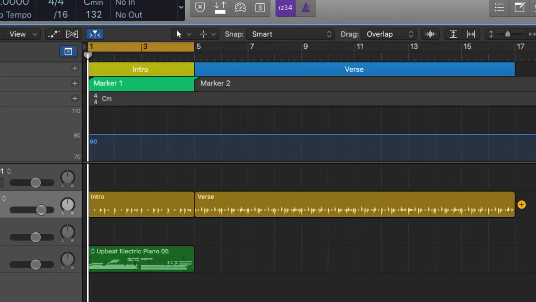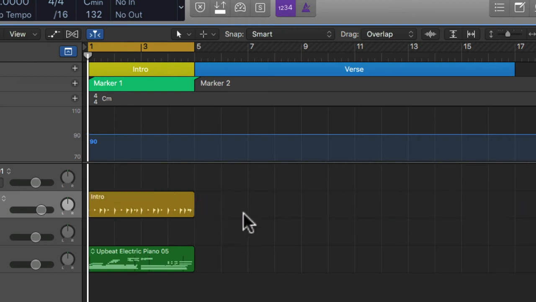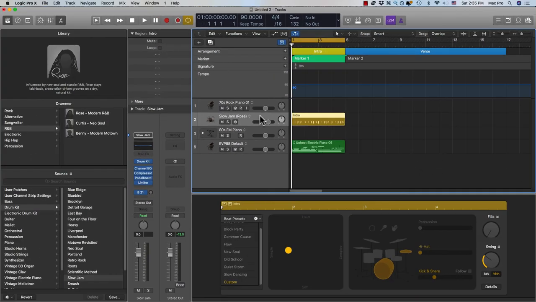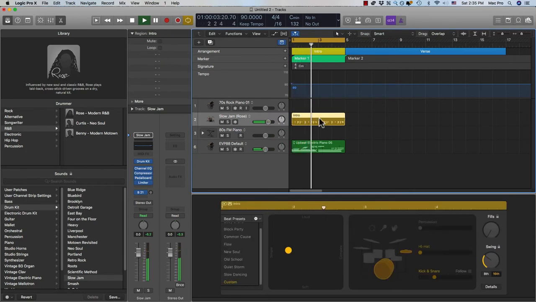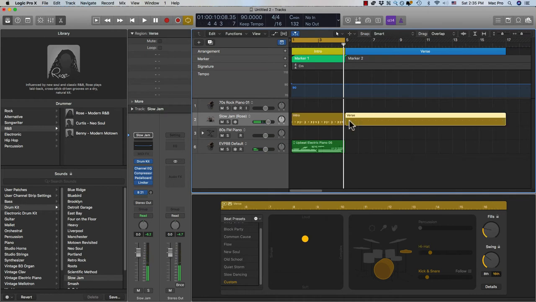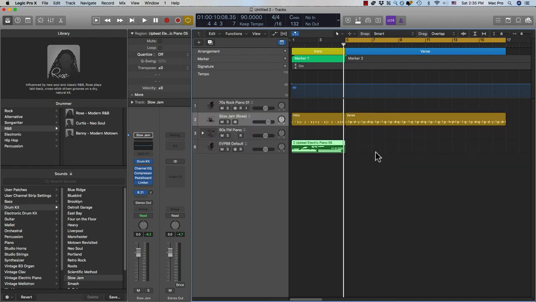But for now, let's just work with this loop here that I got going on. We'll actually get rid of that. And the cool thing about the drummer is when you click on this little information here, you can change the sounds, or the patterns and stuff. Let's just play it. Okay, that's kind of a nice little intro pattern. That is one nice thing too, when you generate intro, verse and stuff, because it kind of figures things out, which is really cool.